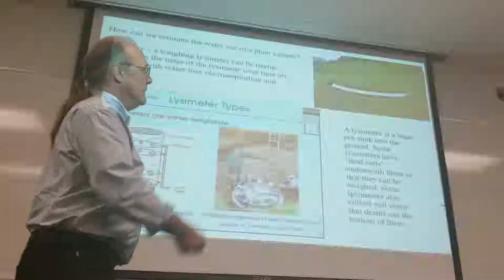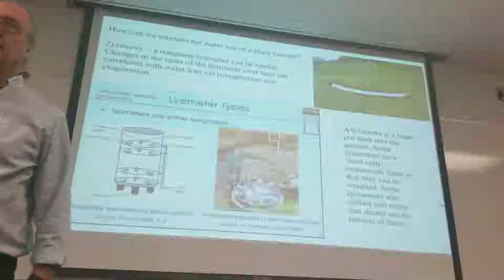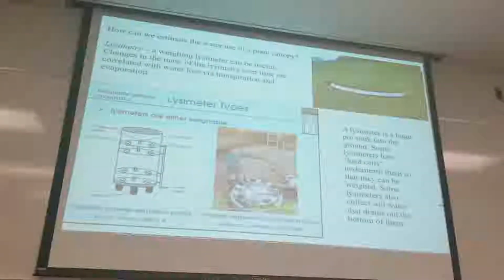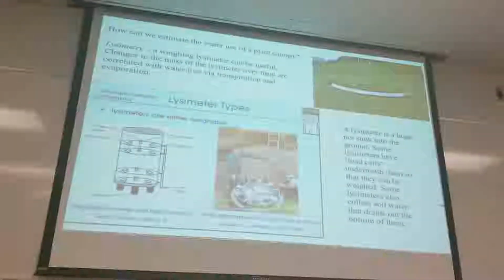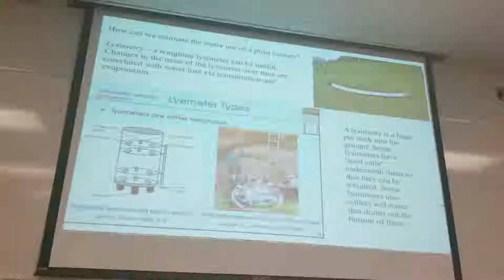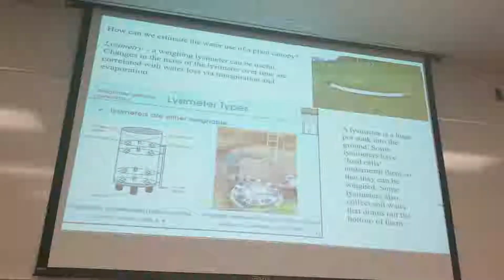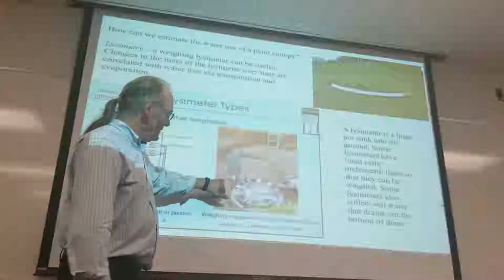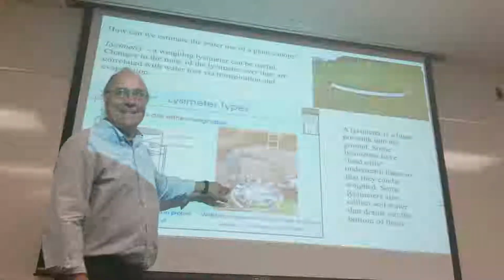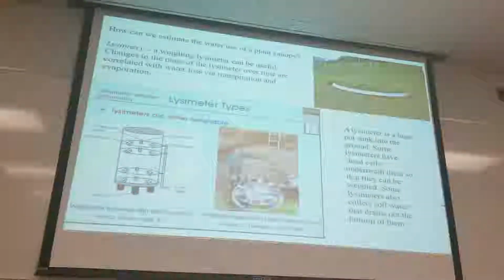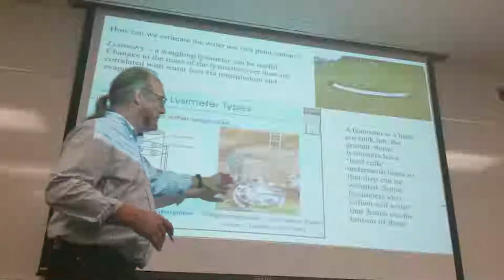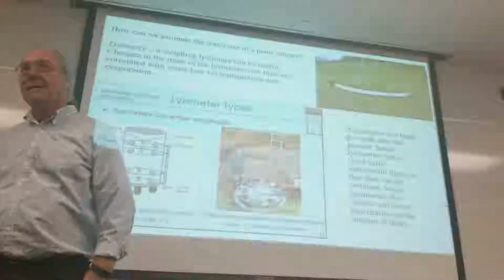Imagine trying to do this for your experiments, unless you have access to lysimeters someplace that somebody else has already set up. It's not a very practical way of doing it. Also, it's a pretty big task to put these in place, and you disrupt the soil tremendously when you do it. So after they're installed, you have to wait around and things like that. But it's a very useful method.